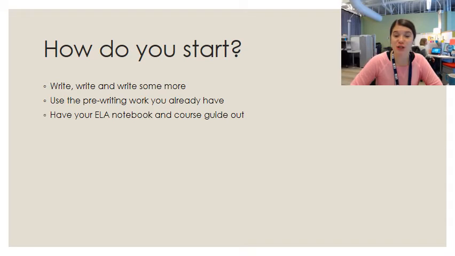So how do you start? How do you start drafting your literary essay? Well, the first thing is to do just that, start. And how you do that is by writing, and then writing some more. Utilize the pre-writing stuff in your ELA notebooks and your course guide that we already have, specifically that thesis breakdown and the outline stuff from your course guide.